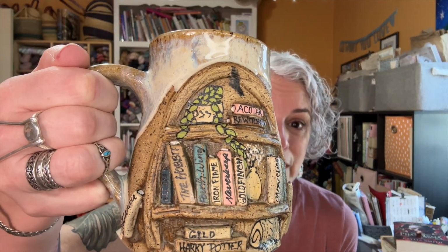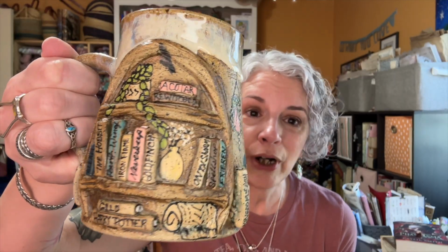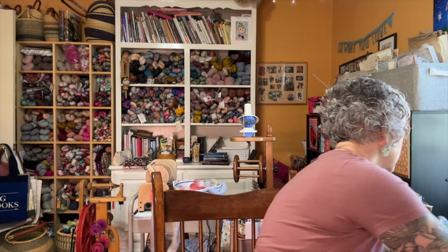All of my, or most of my favorite books are forever immortalized on my mug, and I absolutely love it. It's one of my favorites. So grab your own favorite beverage. I'm going to put that down because it's way too hot to drink. And let's get into it.